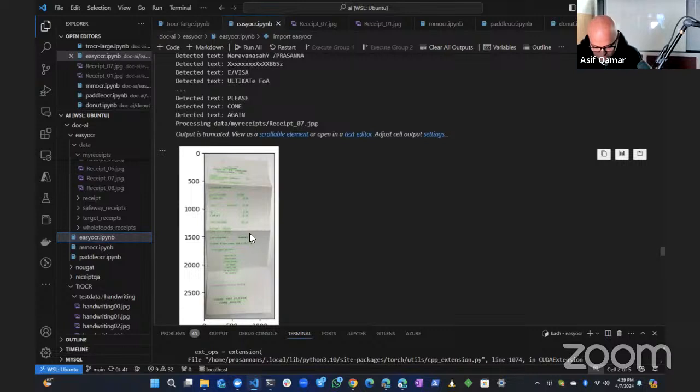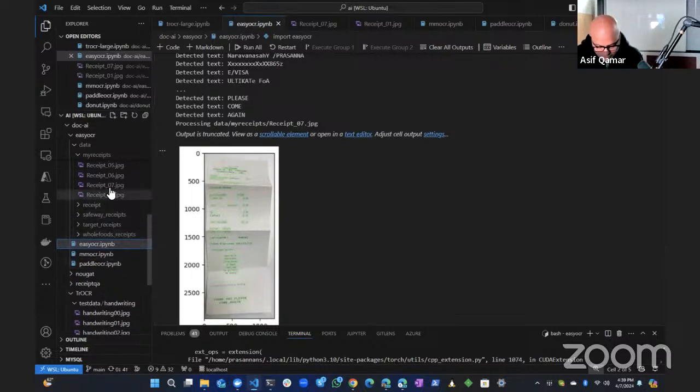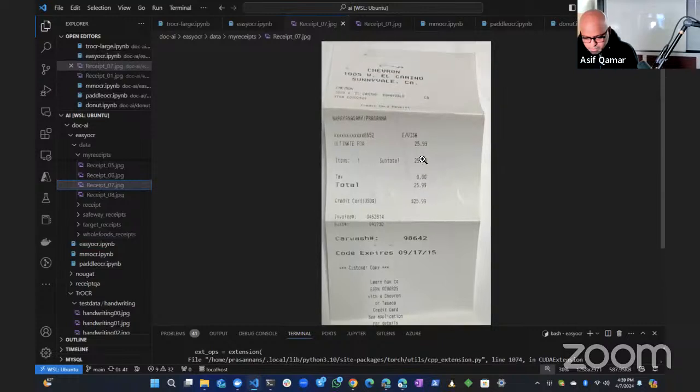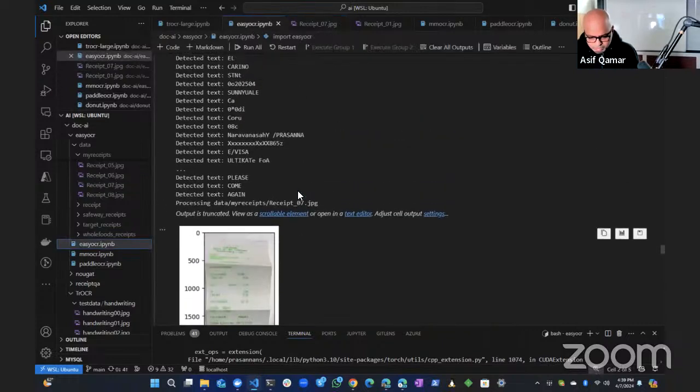Maybe I'll show a better one. This is receipt 7. This is a picture I took of my own receipt, and then I cropped it. You can see it did get some of the numbers.